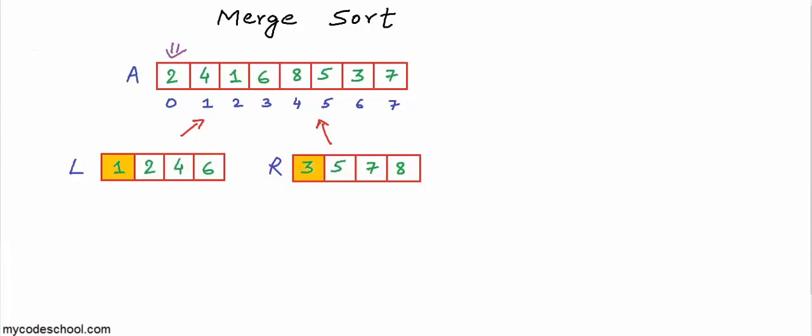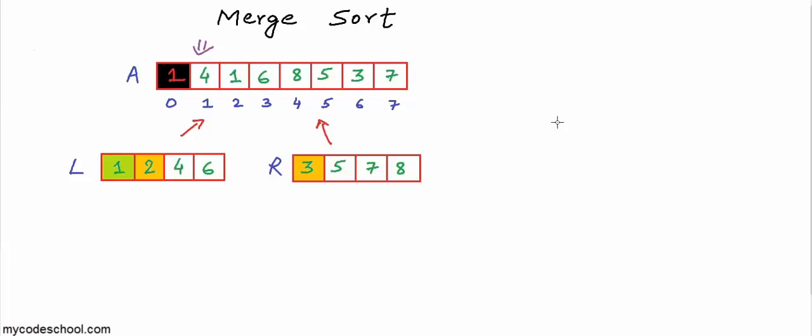And let's say we color code the smallest unpicked in L and R by this yellow color. What we can do is pick the smaller of the two smallest unpickeds in L and R. We have two candidates here, 1 and 3. 1 is smaller, so we can write 1 here at 0th index, and now we can look for the number to fill at 1st index in A. Let's say the cells of the picked elements will be color coded in green.